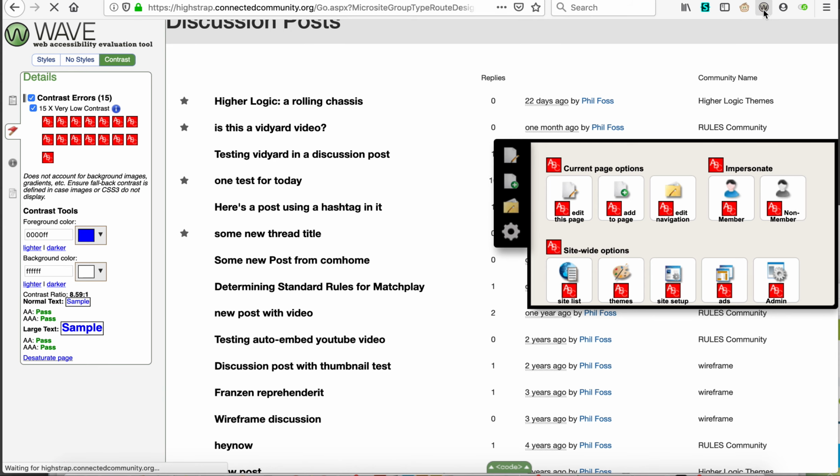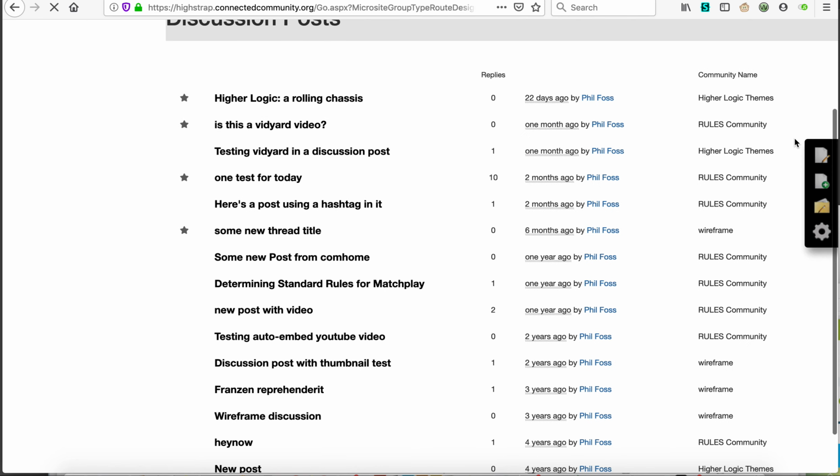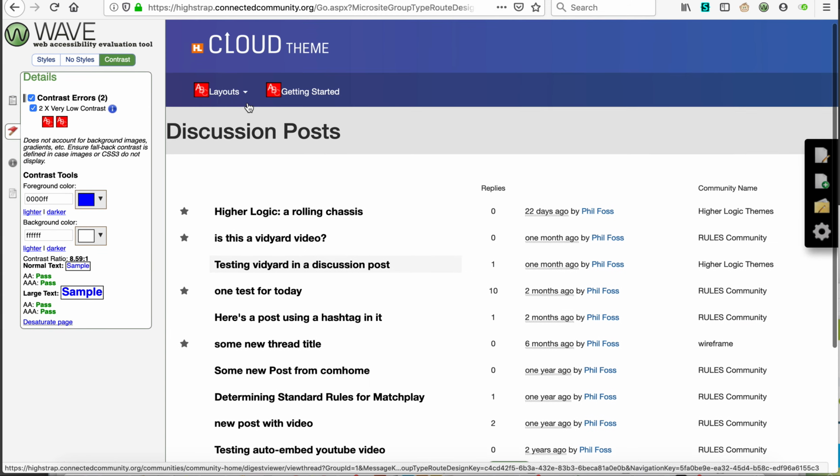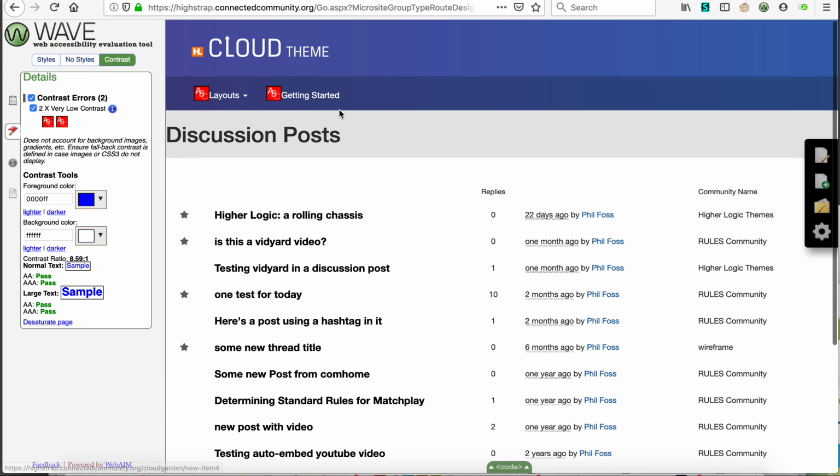So if I turn off Wave, then turn it on again, go to contrast, I only have 2 now. And these are my top menu items. And actually it says it does not account for background images or gradients. There's actually a big gradient here. That may be why it's throwing that error. But I may just want to be safe, and I'll probably change the background color just so it's a little darker, enough to get rid of those errors.